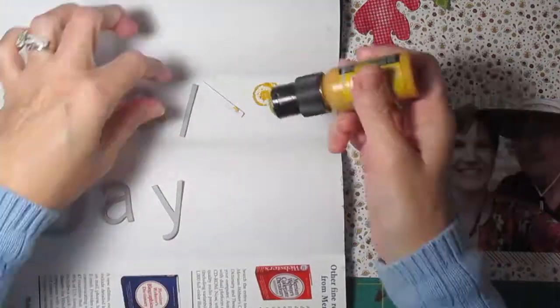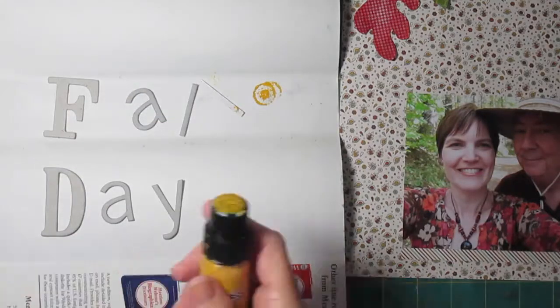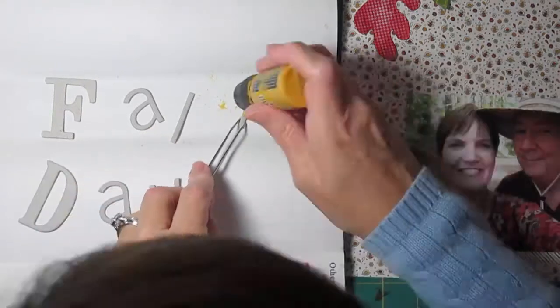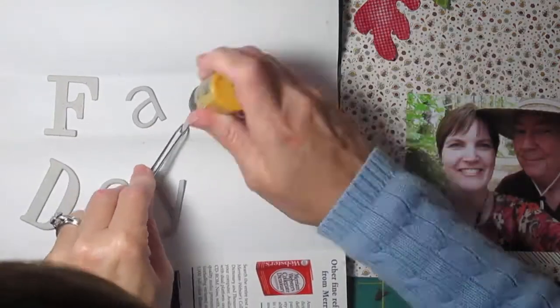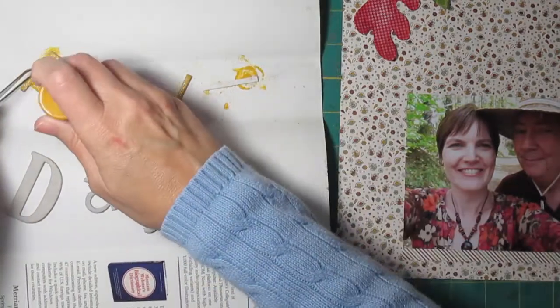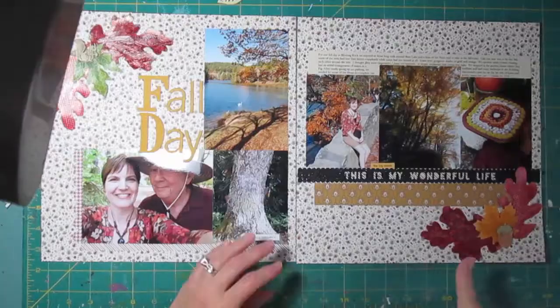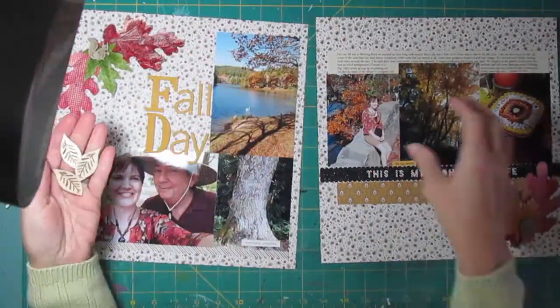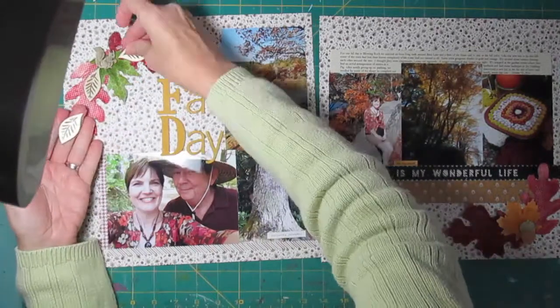I think these are basic gray undressed letters. These go back years, but they put so many in the pack they last forever and ever. And I'm coloring them with some distress paint, an amber color, fossilized amber color. And I thought I would need another coat of this, or I would need to stamp over it or something, but it dried a beautiful color to go with my page, so I just left it.